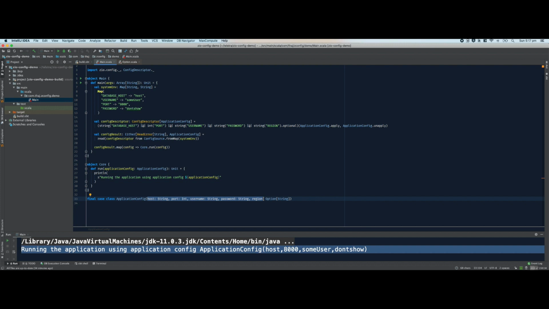Now tomorrow business is coming and saying, look, database is one of the sources. A user can pass either a database or they can pass an S3 path, which means a different type of source itself, into the config. Our application should be able to accept either a database or an S3 path.